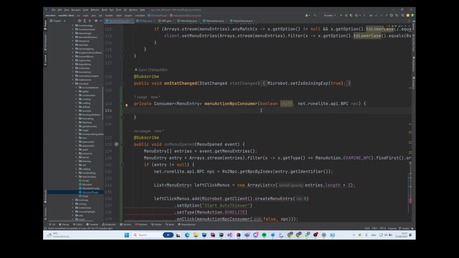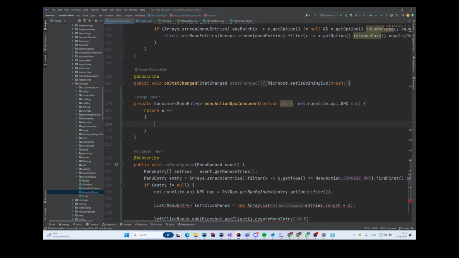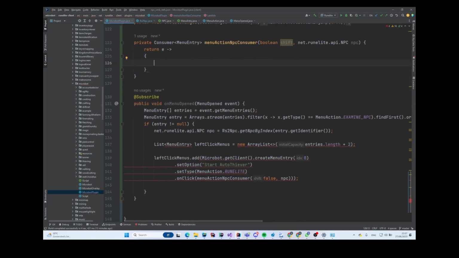Okay. And we can return the menu entry. Like this. And in here we can basically start playing around with custom code.